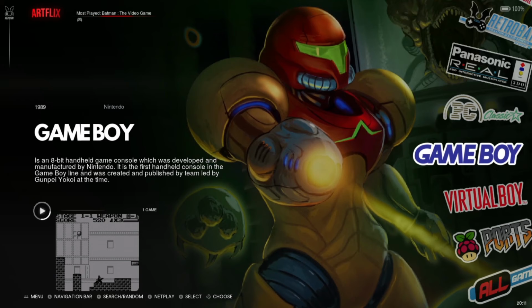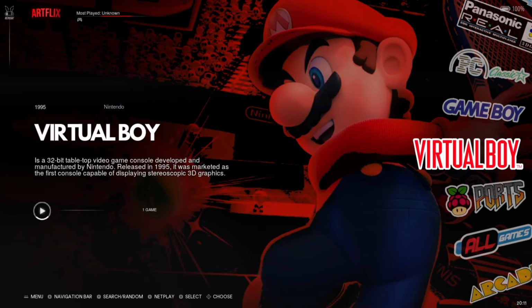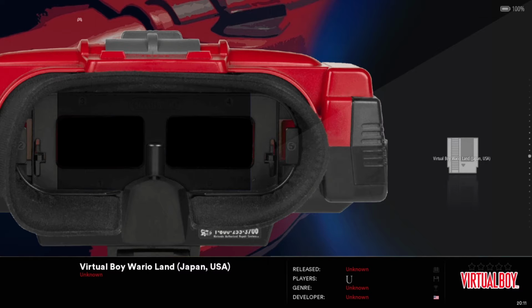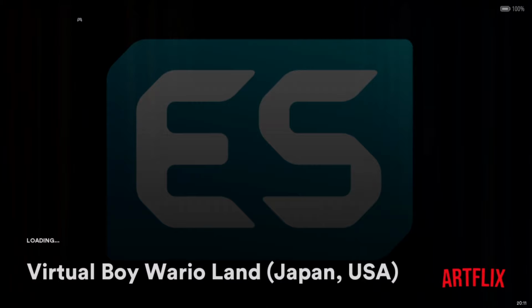Okay, so we're back into Retrobat again, and we have the awesome Virtual Boy logo accompanied with a bit of Mario Tennis. So let's open this up. And for those of you who aren't sure what a Virtual Boy is, this is it. You look into it, and it would have been almost 3D. Nothing compared to today's 3D, but it was 3D for the time, and it didn't look too bad, although it can make your eyes go a bit funny sometimes. So again, I'm going to launch this with settings which are default, no BIOS file required for Virtual Boy.